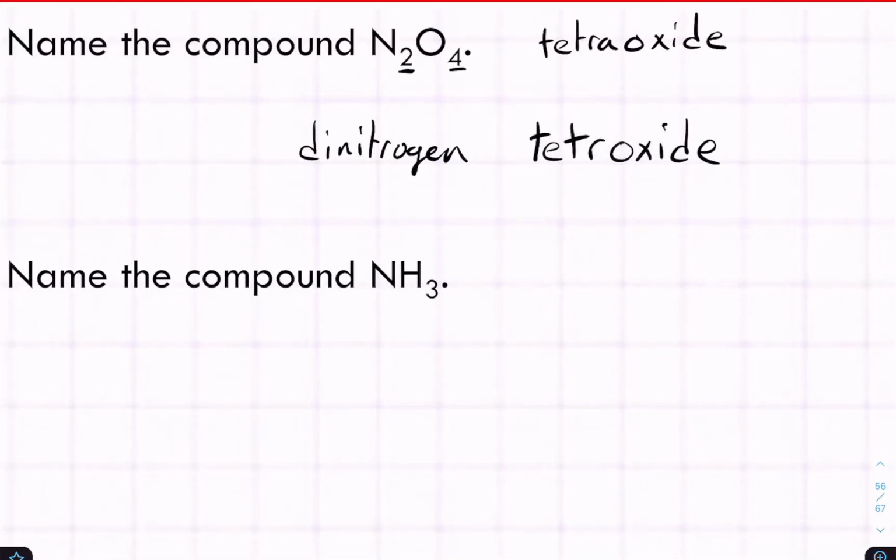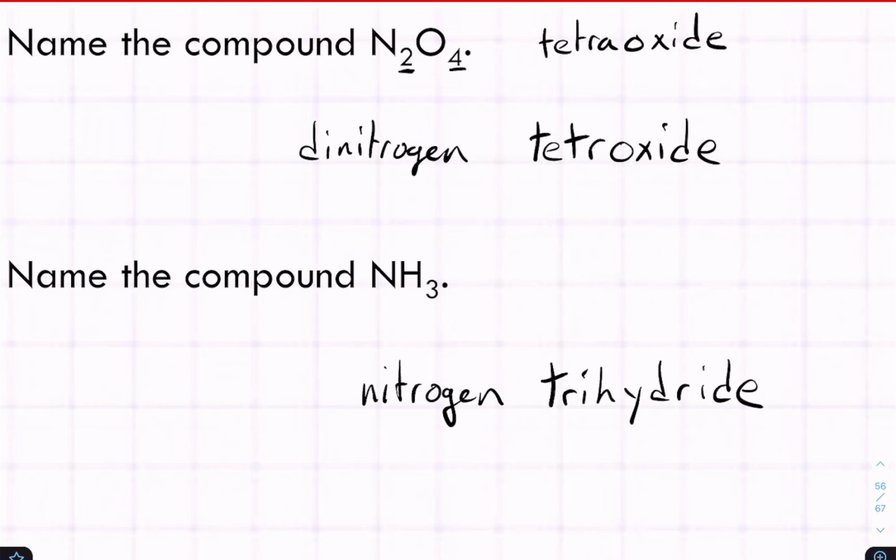All right, how about this next one? Again, we know it's a molecular compound because both are nonmetals. And the first one's not hydrogen. So this is, we have a single nitrogen, so it'd be mono, but it's the first element, so we can leave the mono off. So it's just nitrogen. And then how many hydrogens? 3. So it's prefix, like a tricycle, trihydride. Change the ending to IDE.